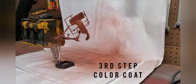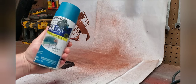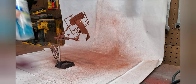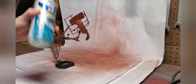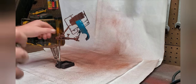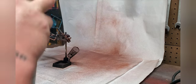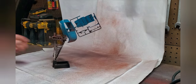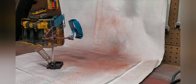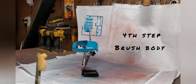Now comes the color spray. I've chosen a turquoise, a satin. I like it. Of course, shake your can. Never skip this step. Very important. Okay, at this point, the body, the paint, the hairspray, everything's set for about 3 hours.